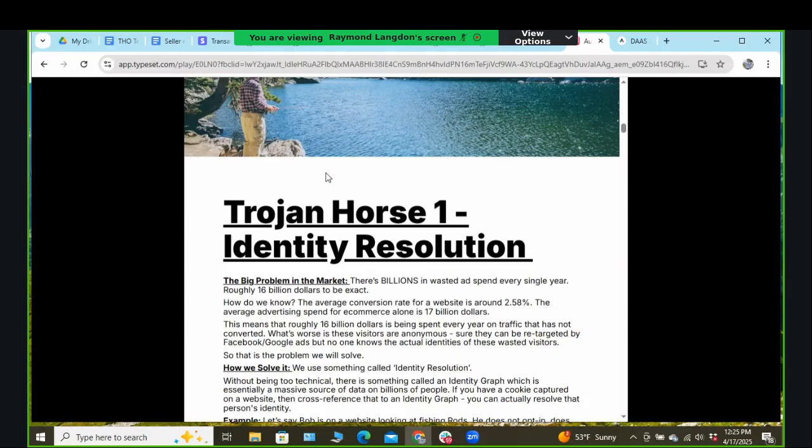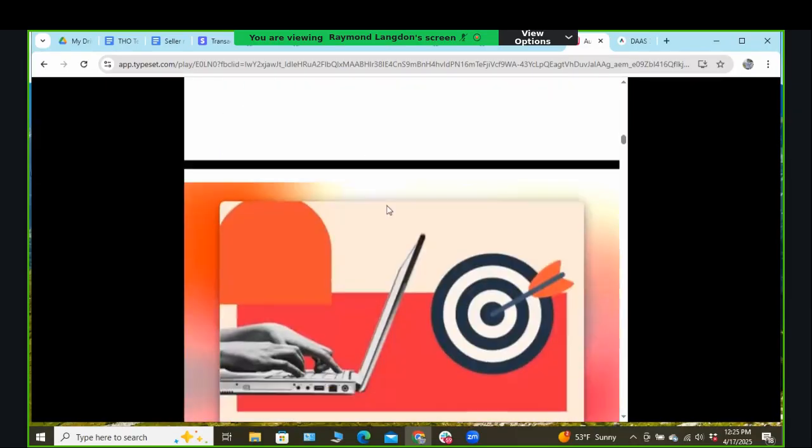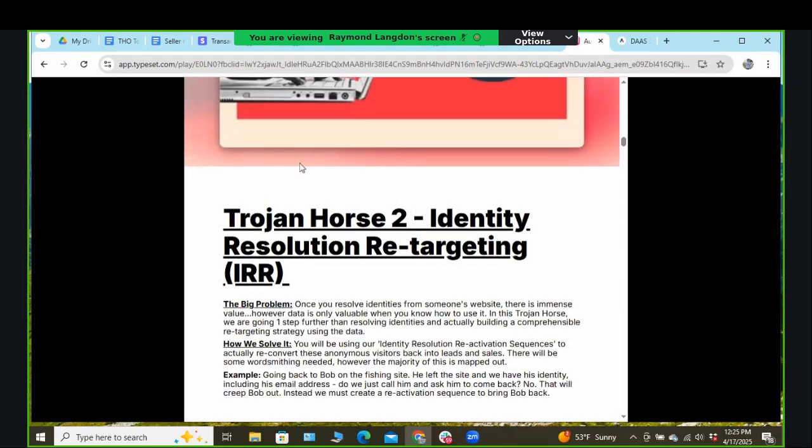Now, if they say no to that, Ray, I don't know what to do with data. That's where you as the DaaS agency need to know, all right, now I need to reactivate the data for them, and I would charge a higher premium. And that dives right into Trojan Horse 2, which is identity resolution with retargeting. I always say there's two ways we can really work with clients with the data. Number one, we can just sell it back to them and do nothing, right? That would be working with a more advanced or more established company, somebody that has an in-house marketing department, a media buyer that knows what to do with the data. As I always say to my clients, if I'm to give you this, do you know how to weaponize and monetize this data? If the answer is no, cool, I'll do it in-house for you and I'm going to charge more. So that's what we call identity resolution with retargeting.